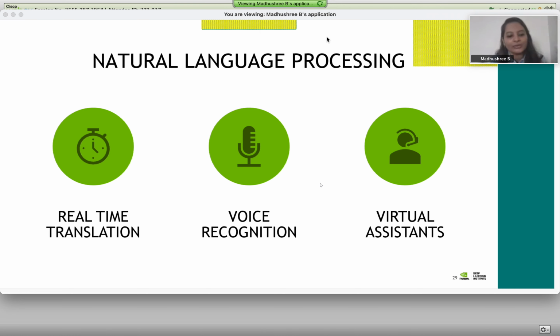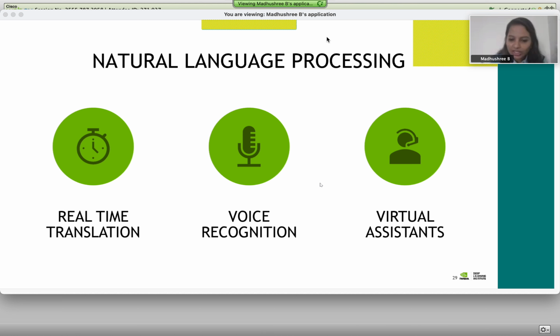Have you seen a real-time translation application? Imagine there is a person who does not understand English in this seminar, in this workshop today. I'm speaking in English and that person is not able to understand. If I give you a real-time language translation machine, that person will be able to hear my voice, and in my own voice, he can hear what I'm saying in his own language. So real-time translation is the key to bringing people from all over the world together.